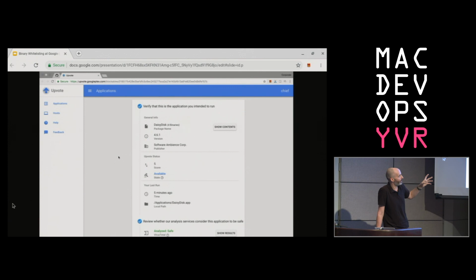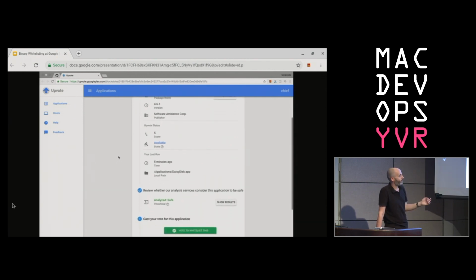And this is Upvote. This is the metadata that was just uploaded, and a couple things worth pointing out. The first is that since this is a .app, there are actually 4 binaries here that we're going to be voting on as a unit. Second, this particular application already has a score of 5, putting it past the local whitelisting threshold, which means we just need to cast our additional vote, and we'll be able to run it.